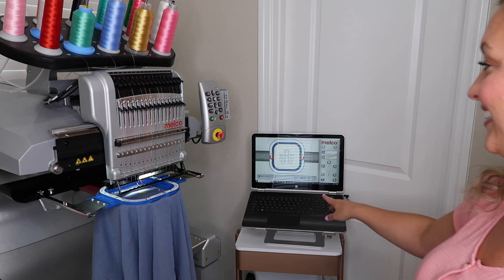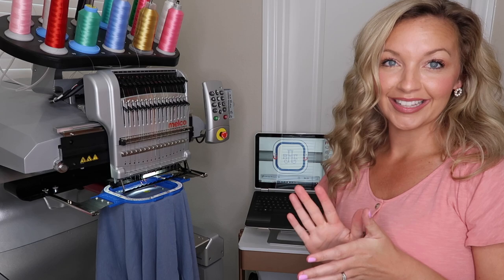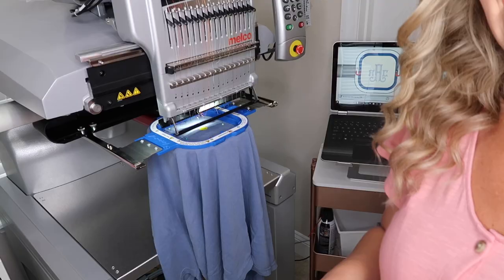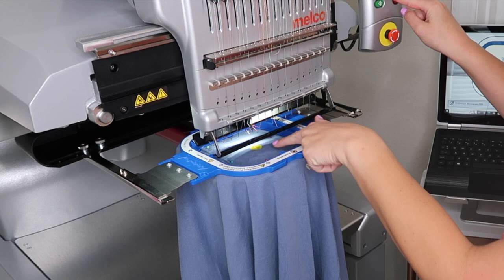So I selected this beautiful Arabesque monogram. It's super chic. It's from Alphalicious Designs. So now what I'm gonna do is I have centered it on the hoop, selected by color. Now, I'm just using my laser, as you can see here, and I am trying to find the center of this sticker.